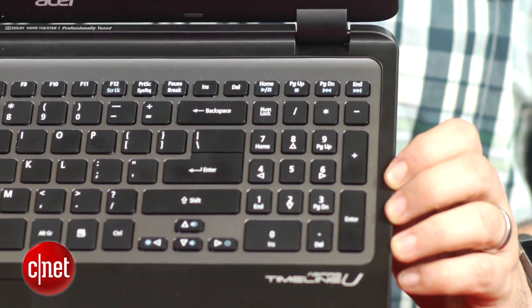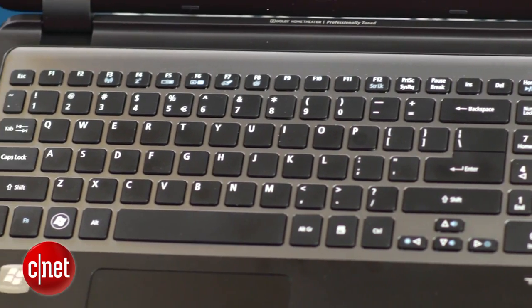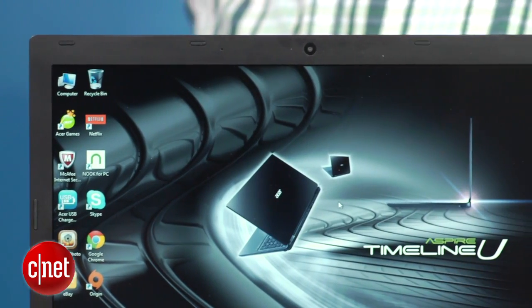Well, ultrabook is kind of a type of branding, isn't it? And that's the thing that's a little weird about the ultrabook movement now, as we start to see things like the HP Envy 14 Spectre, and we see the Samsung Series 9 15-inch. You're going to see a lot of these laptops that are trotting around the name ultrabook and are going to feel a lot like thin laptops we've seen before.